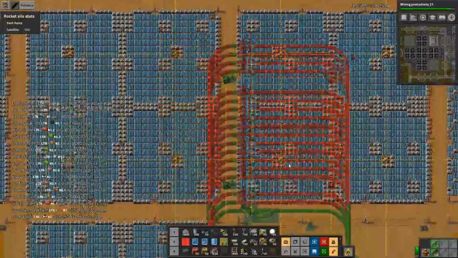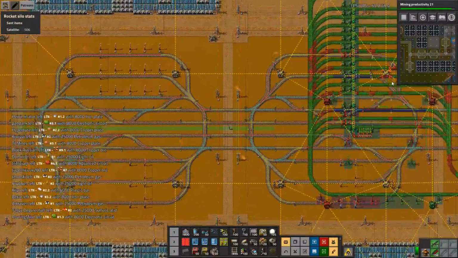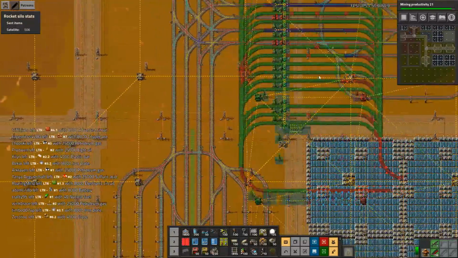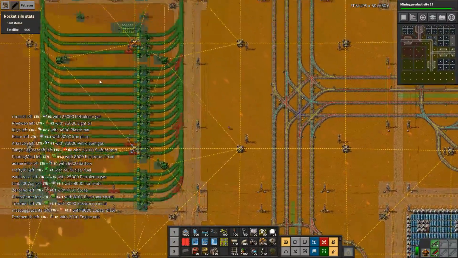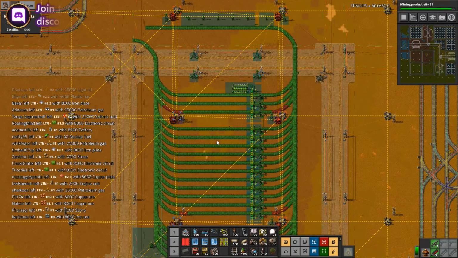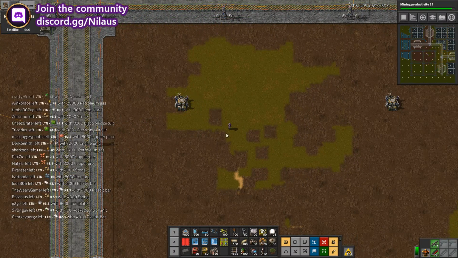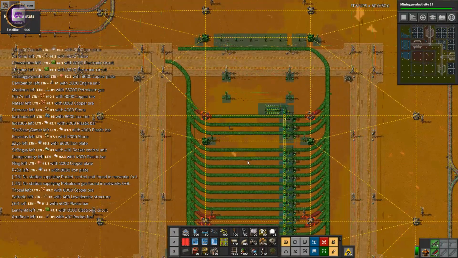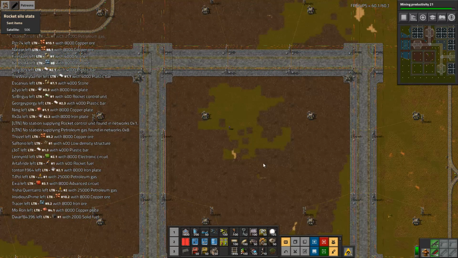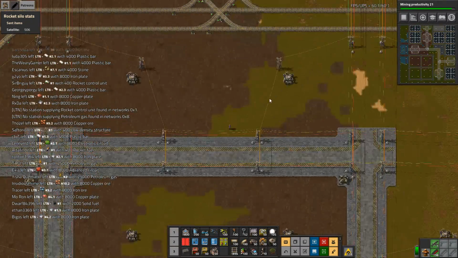Boom. Now I'm going to run down there and speed it along, help it out. And there should be no traffic here, so do not worry. Worry? I don't worry. Not at all. Dirt. Okay.